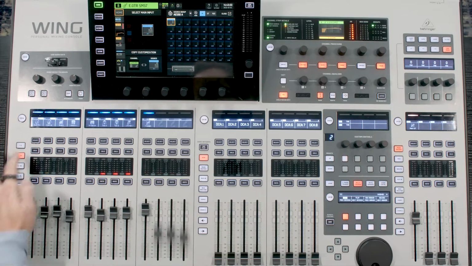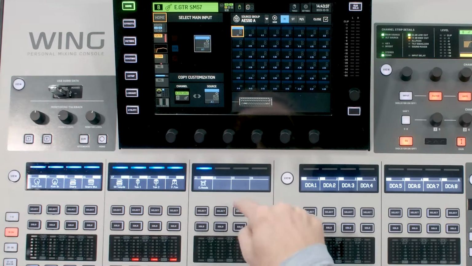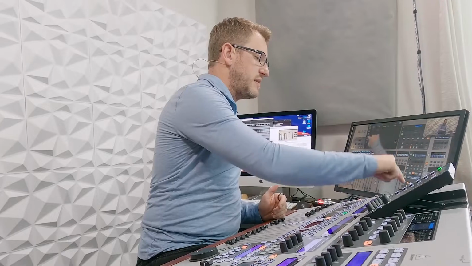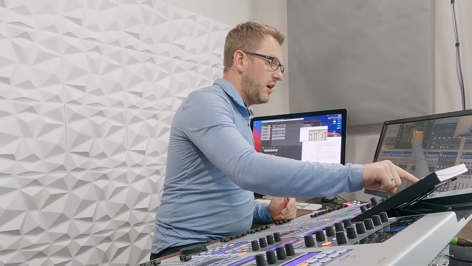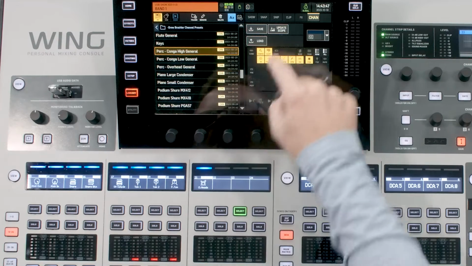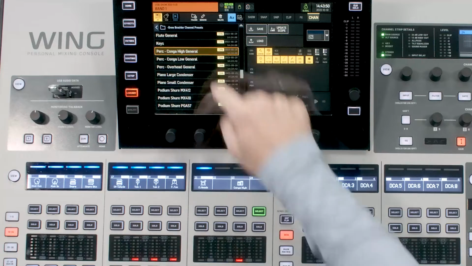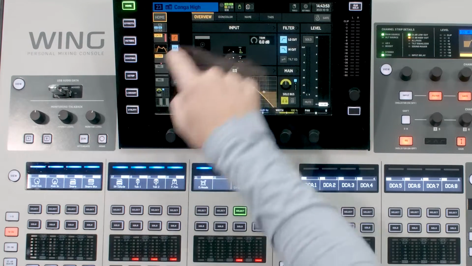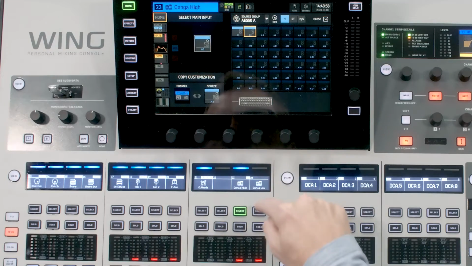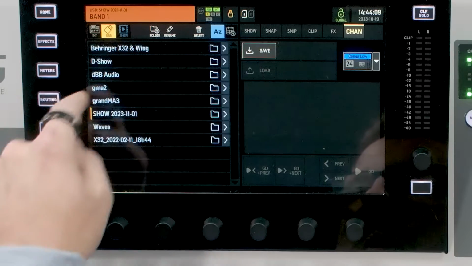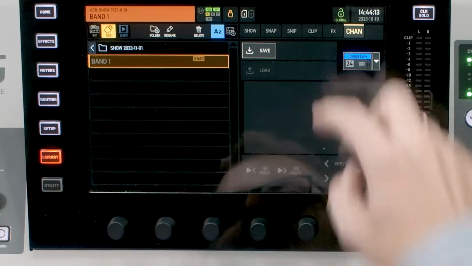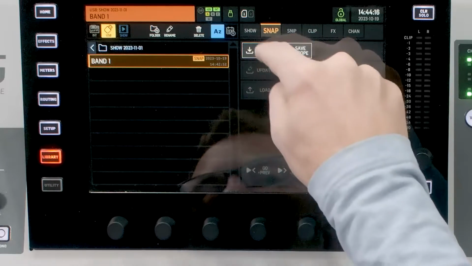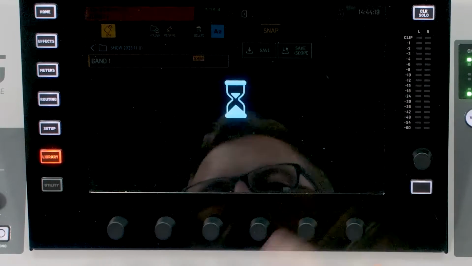Maybe there's another thing. On my layer 2, we have some congas. So I'm going to select this channel, and I'm going to go to my library and load up some congas for this, which is right here. So here's the high, and here is the low. And let's go route those. So I have that on AES50A2 for the high and 3 for the low. Okay, so we now have all of the settings for my second band, and I'm going to save this as a snapshot. So I'm just going to go back over to my library, go to my USB drive, go to my November 1st show, and I'm going to select snapshot, and I'm going to save, and this is going to be band 2. So we can save that.